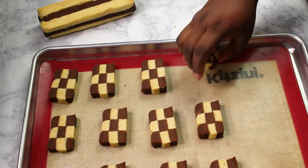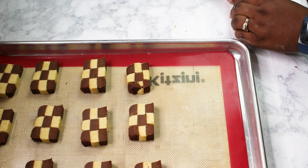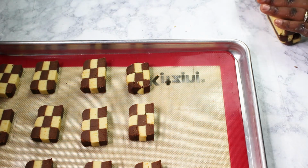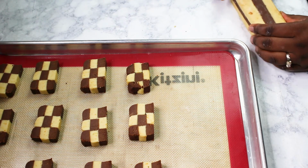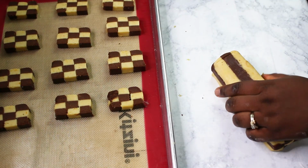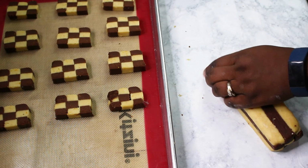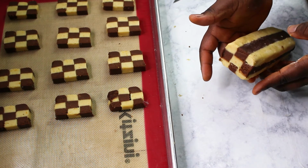So just transfer them onto the baking sheets. Mine's lined with silicone mats. You can use parchment paper so that it is easy for cleaning and easy to take your cookies from the baking sheets when they are baked. So this is our second design, and I like it too.